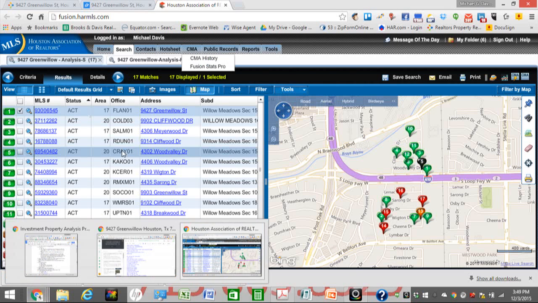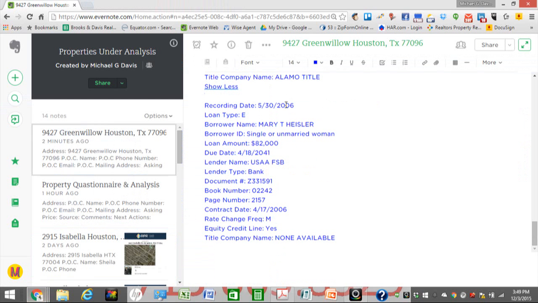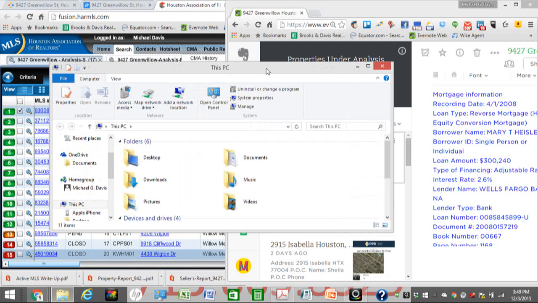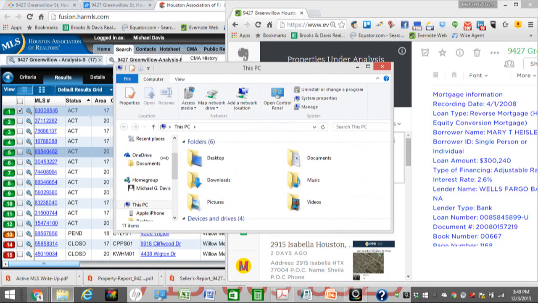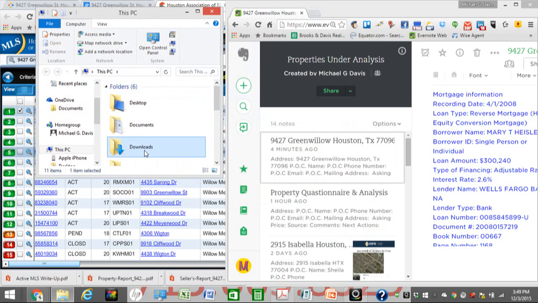Okay, so now we're going to upload all of the reports that we've done. So we have our Fusion sale report, our Fusion comp report, our RPR property report, our RPR sales report, and our active MLS write-up. We're going to upload all of those into Evernote, which is fairly simple. So we're going to go to our folder, and we're going to go to downloads.